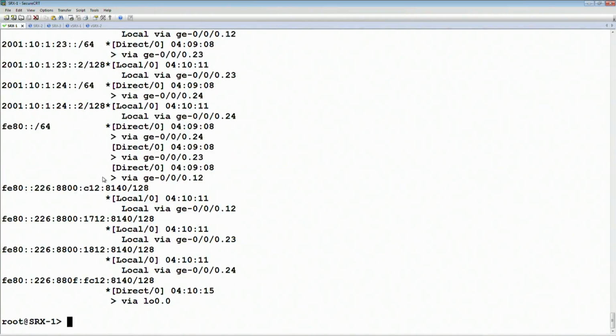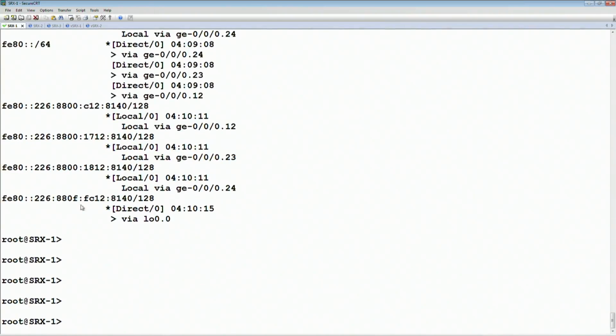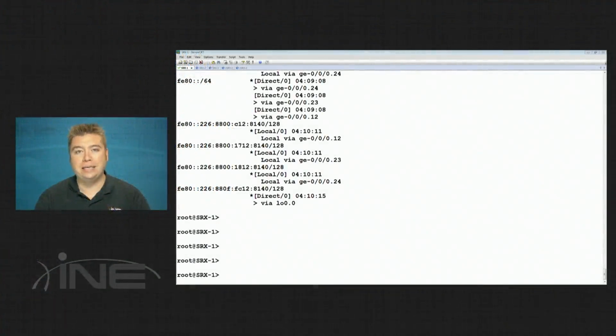Well, something is causing the adjacency to flap. I think probably the boxes need to be reloaded because there's so many changes I've been making. But in any case, the point is that there's a difference between the internal and the external preference. So like how Cisco does that with EIGRP, you have internal routes that are preferred over externals. JunOS does that both for OSPF and for ISIS. That OSPF internal is preferred over OSPF external. ISIS internal is going to be preferred over ISIS external, and then it also depends on whether it is a level 1 route versus a level 2 route.